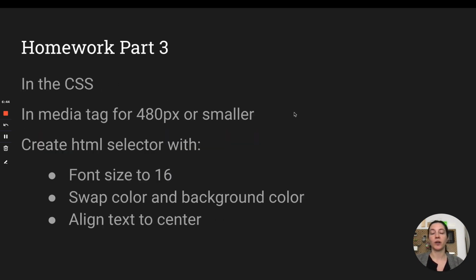So we're going to change this up. We're going to use @media. In our CSS, I've already provided an @media tag for smaller screens. We're going to change it up so that our diary web page is accessible for mobile devices. And so I'm going to say that I want the font size to be 16. I want to swap the colors of the foreground and the background because I think on mobile, a dark version is more readable. And I'm also going to align the text center. There's a couple more we're going to do, but this is where we're going to start.